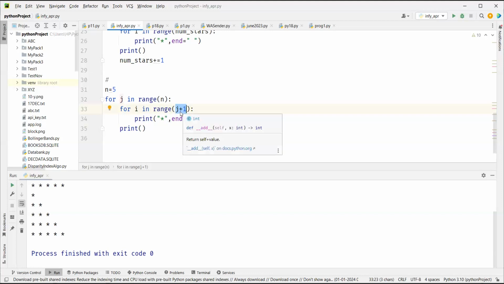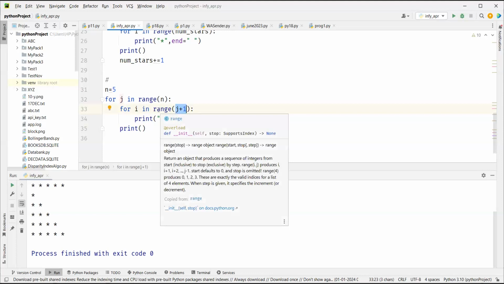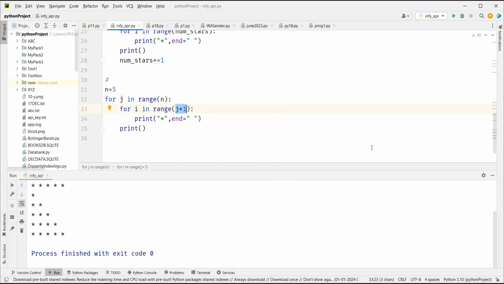I got what your program does, but syntax wise, can we still utilize i in the range in the for loop or no? Yes, you can use it. I understood the program, what you're saying.